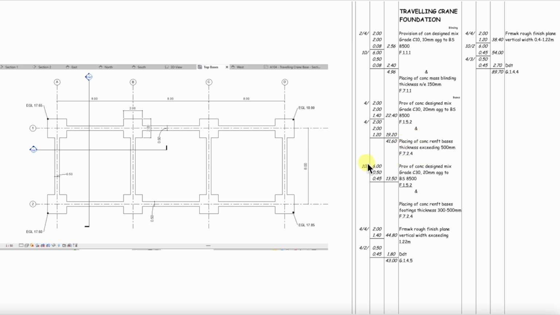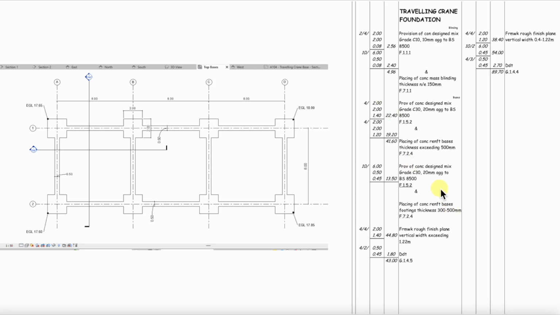Next we go down to the beams, and we've got 10 beams, 6 by 0.5 metres by 0.45, giving us 13.50. Provision of concrete, design mix grade C30, 20mm aggregate to BS8500, and the code 5.1.5.2, and placing of the reinforced base footings, thickness 300 to 500. So that completes the concrete, which is quite easy, and all the waste calculations for the depths have been done before. So once we've got over that initial hurdle, waste calculations, then life becomes a lot easier.